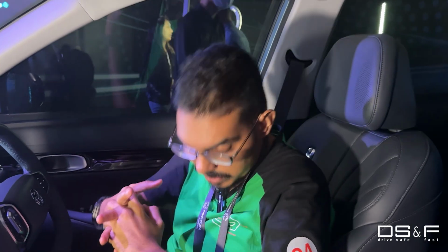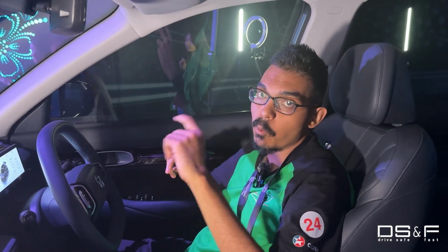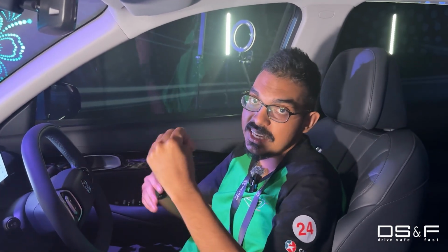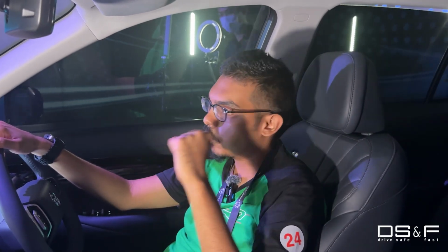Speaking of the seats, I also do want to point out that this car can accelerate from 0 to 100 in 6.9 seconds and uses a 12-in-1 feature Aegis short blade battery. Aegis is of course the name of Athena's shield if you're familiar with Greek mythology, but that is also the name of the battery in this car. So yeah, that just about sums up the Proton e.MAS 7.